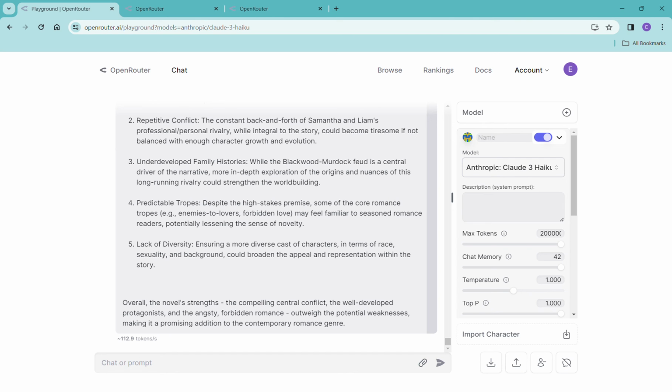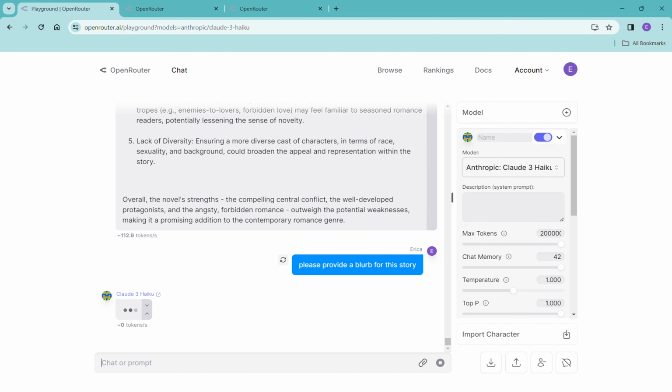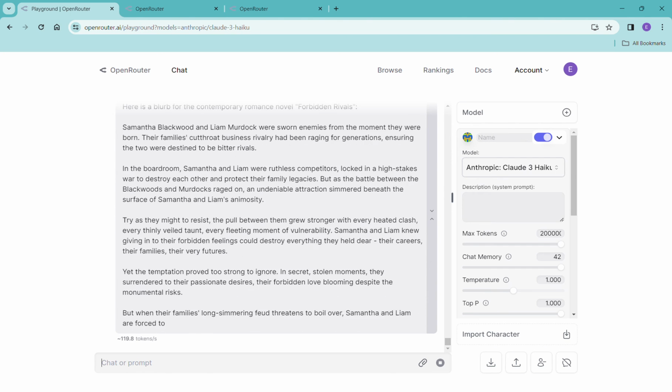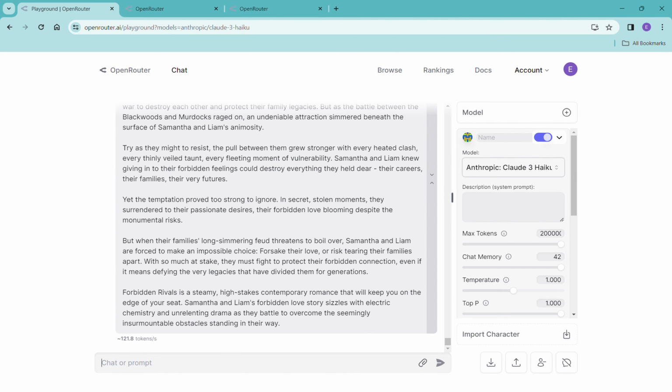Okay. So far we've done tropes, we've done the outline, character, setting, we have scene beats for all the chapters, we know the strengths and weaknesses that we need to look out for, and we have this blurb.